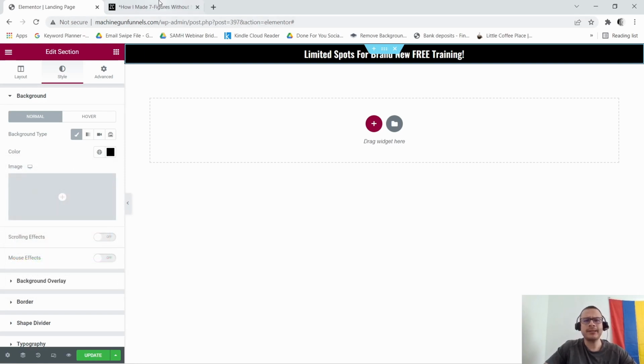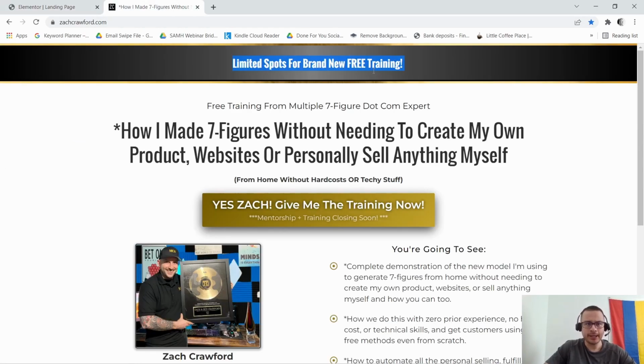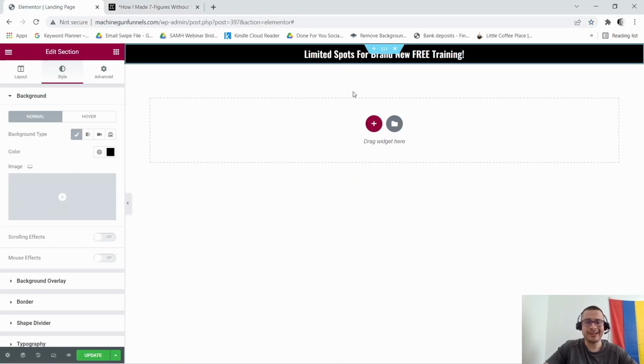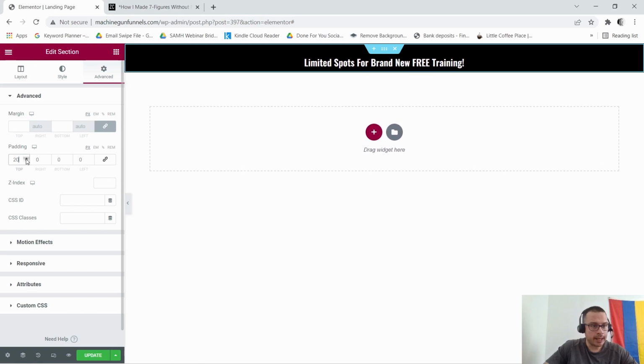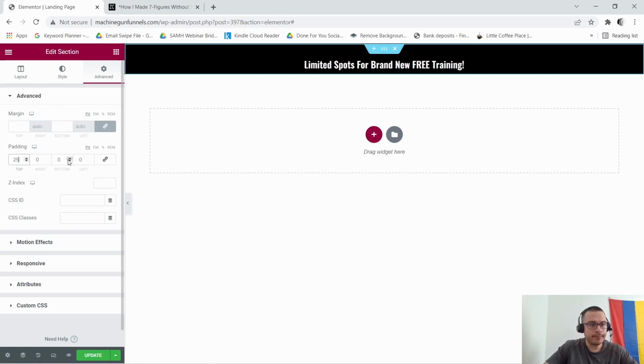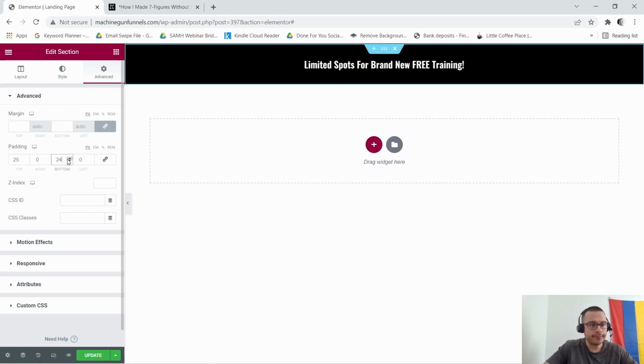So we do want to give this some padding because of course he has some padding here. I'm not going to be making these golden lines over here that he has above and at the bottom. I'm going to leave mine just as is, because all that fancy stuff looks nice but not really necessary. And so I'm going to say 25 from the top, and then 25 in the bottom. Okay, perfect. So that to me looks good.